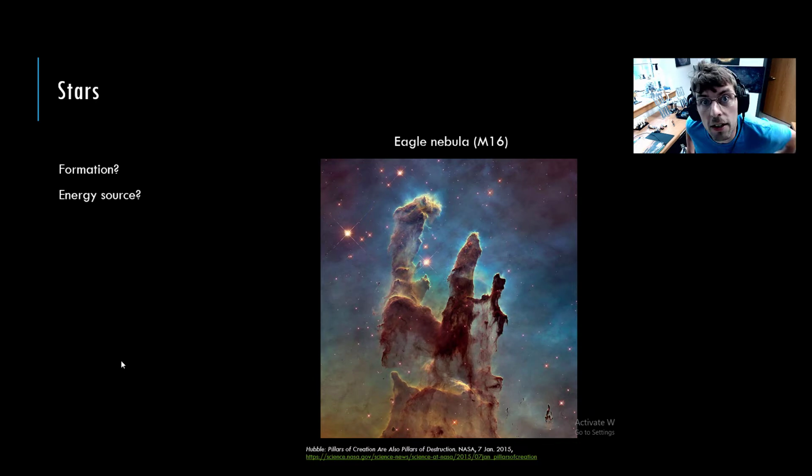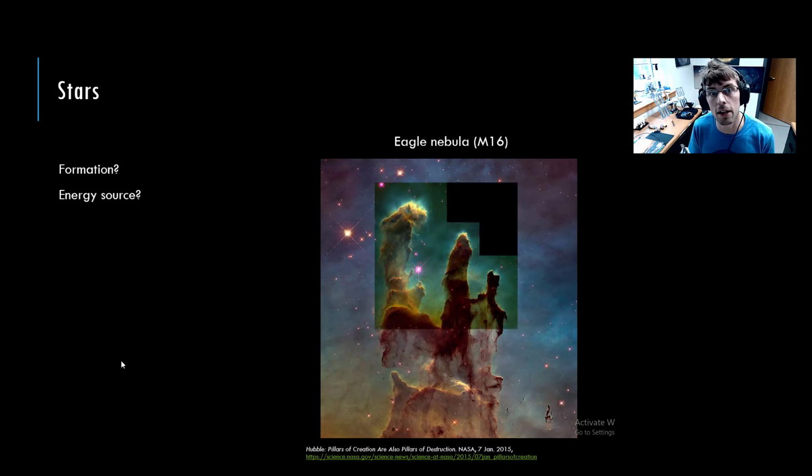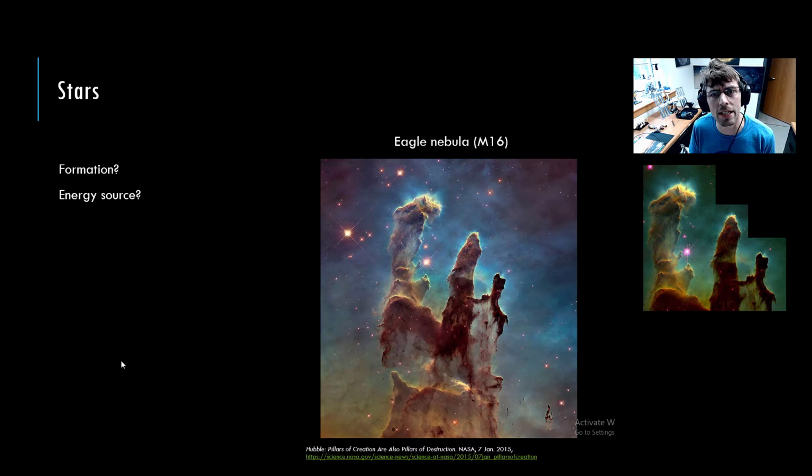So to remind us of this, I have here the Eagle Nebula. This is a very famous image taken by the Hubble Space Telescope probably around '95, and then it was actually retaken again in 2015. And I think one of the cool things is that you can actually see a little bit of a change to the Eagle Nebula. This is a region of active star formation. We know that there are stars actually being formed in the interior of this cloud. And generally that's the case for pretty much a lot of stellar nebula that we see out there. So the ingredient list, one cloud of gas.